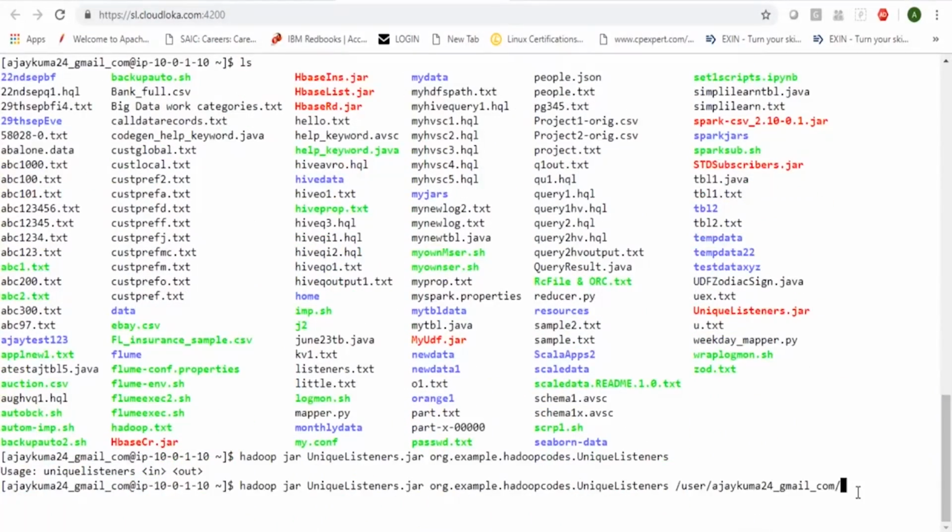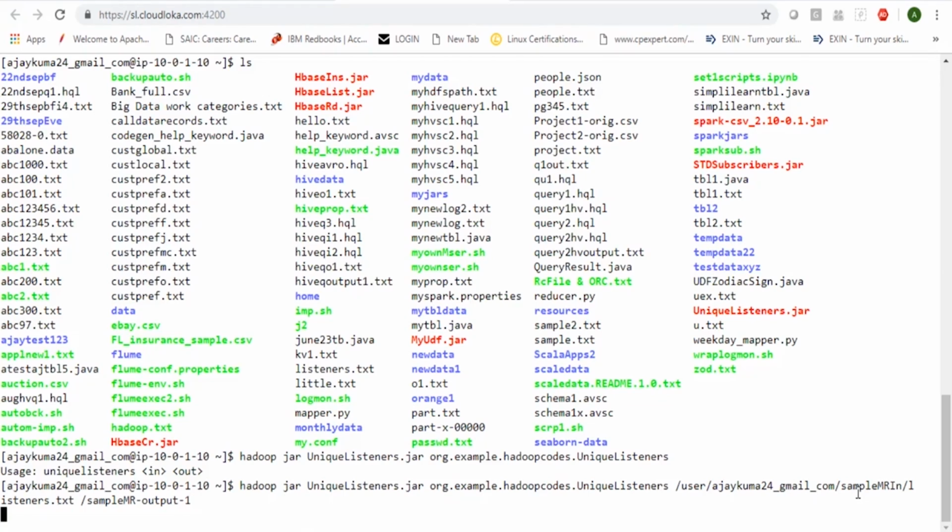So I'll say sample_mr_in, and I need to give my file name. So I can say listeners.txt, and then I can give an output which will get created when you run your MapReduce. So I can say sample_mr, and then I can say output1, and this is the directory which will get created, which will have my output. Now you can run this job in this way. You can even run it in a local mode by specifying arguments on the command line. You can give different kind of properties. If you want your MapReduce job's output to be in a compressed format, you can do all that.